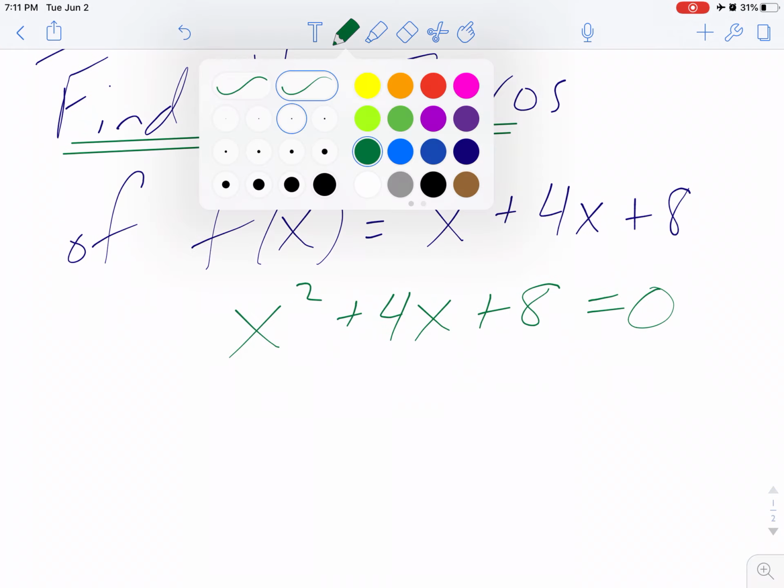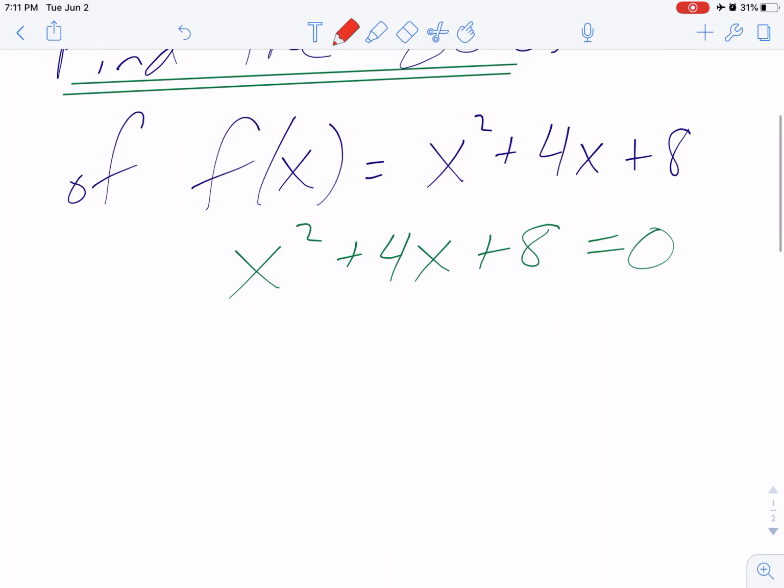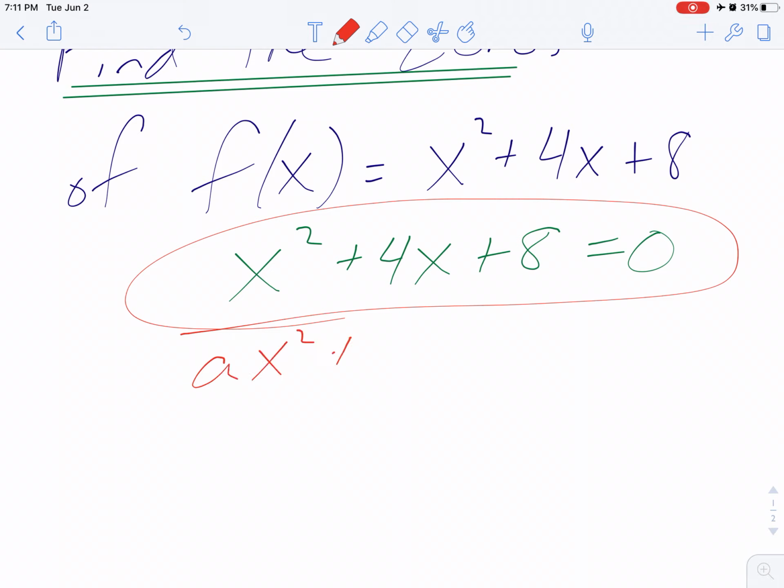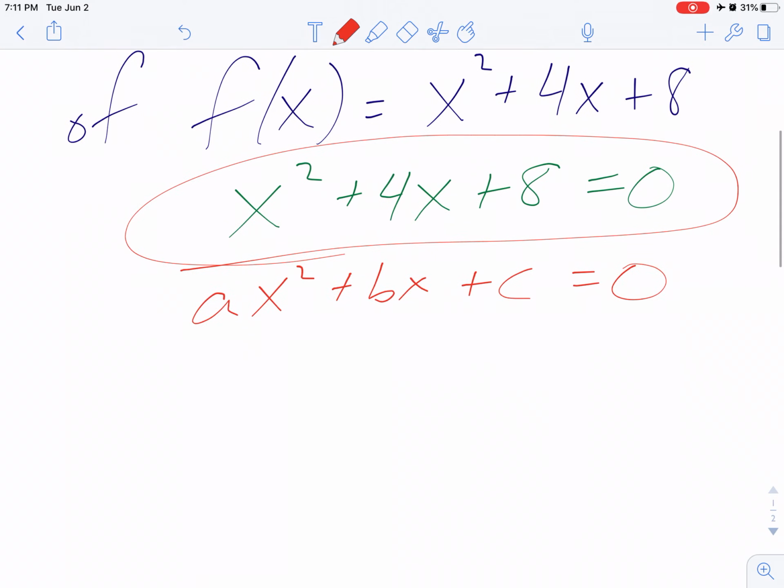Now, I haven't mentioned this yet, but the most common mistake that I see all the time is people mess up on the first step. They subtract 8 and then they try to do something else, and that is incorrect. The first thing to do is to make sure this thing is in standard form, okay? And it is. This one is in standard form. Most of your problems are, okay? So we don't add or subtract anything first. We just need to use the quadratic formula.